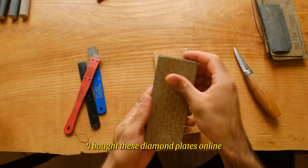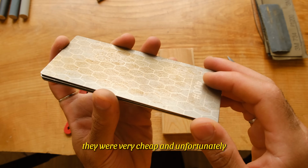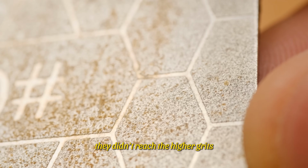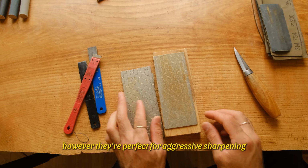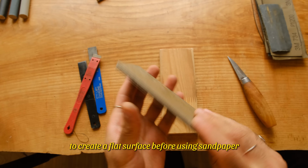I bought these diamond plates online about a year and a half ago. They were very cheap and unfortunately not the best quality. The main disappointment was they didn't reach the higher grits as written. Honestly, they all felt around 400-600 grit. However, they're perfect for aggressive sharpening to create a flat surface before using sandpaper.